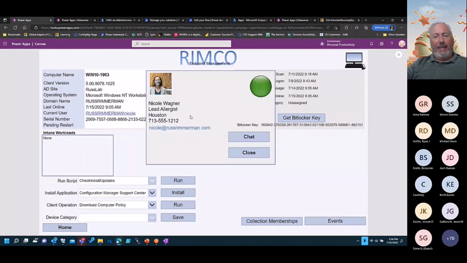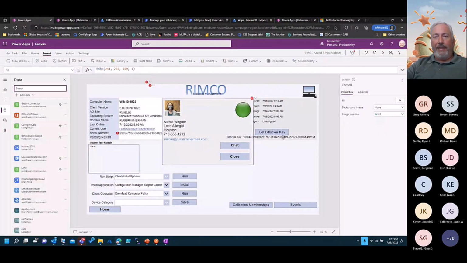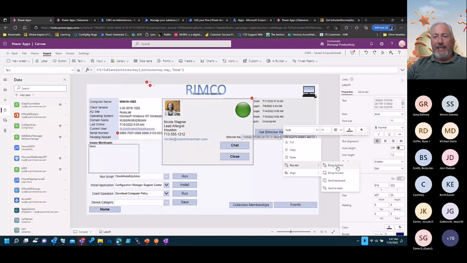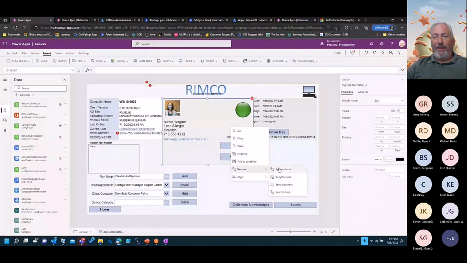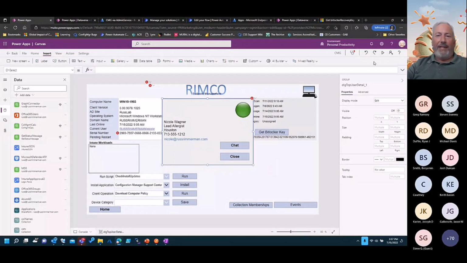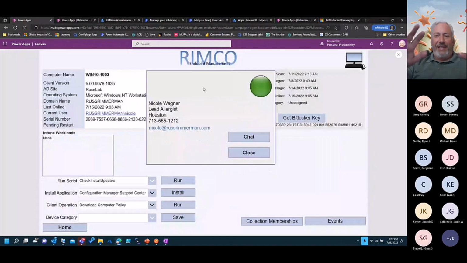So I clicked on that and I thought, well, let me look up, oops, that BitLocker key is overlapping. So this is as easy as it is: send backward. Again. Okay, let me bring this one forward. Let me bring it to front. There we go. Oh, now I lost their picture. Anyway, there is layering, just like your favorite paint program and things like that.